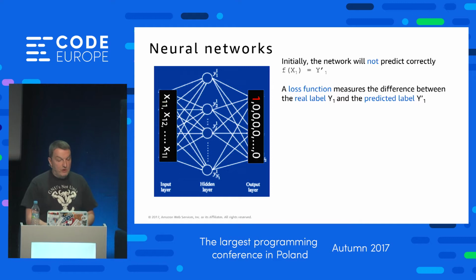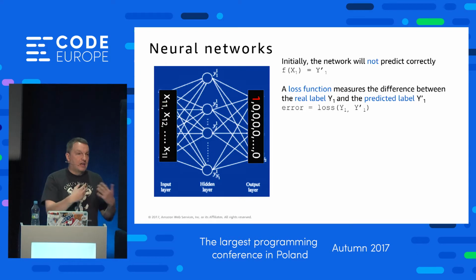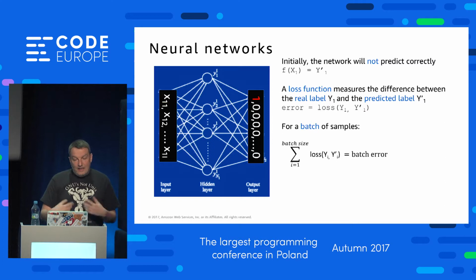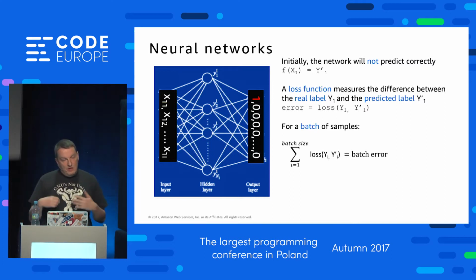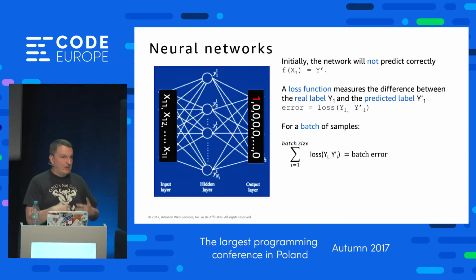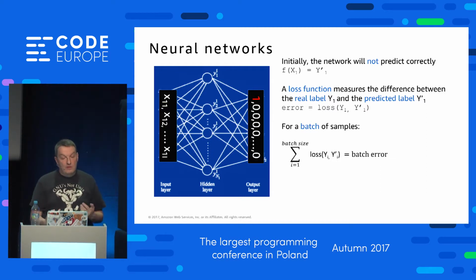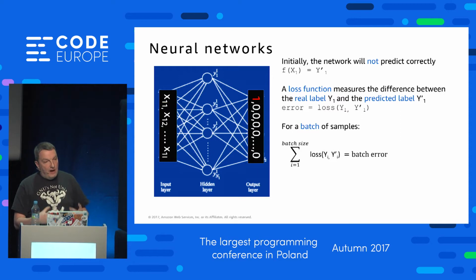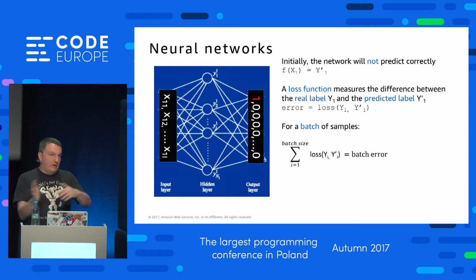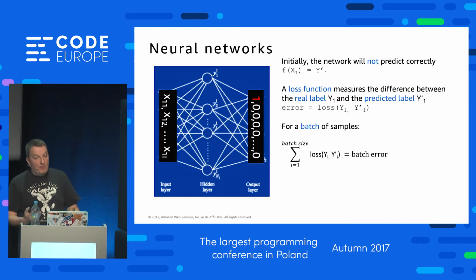And there are many different loss functions. I'm not going into details here. So just compute the error between what I get and what I would like to get. I can extend this to a batch of samples, because actually we're not training the network sample by sample. We do that batch by batch to speed things up. So let's say 32 samples at a time or 64 samples at a time. And so I will add up all the error for those samples, and that gives me the error for the batch. So I'm going to run, let's say, 32 samples, add up all the errors, and this is my error for my batch.